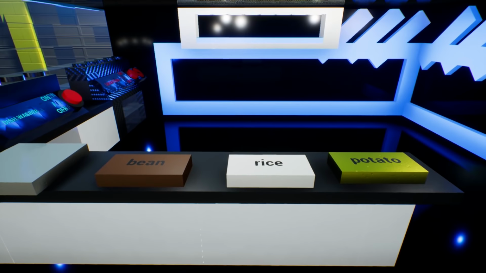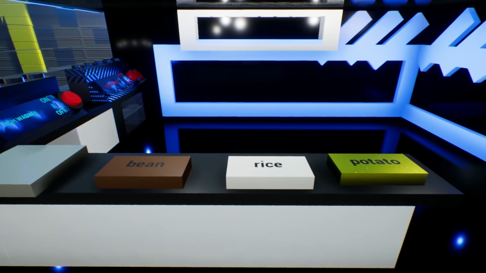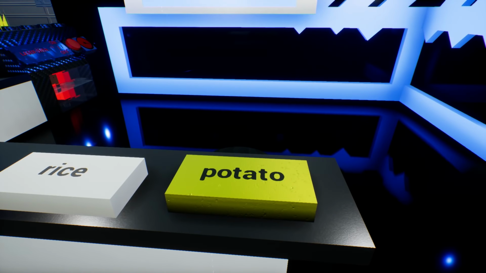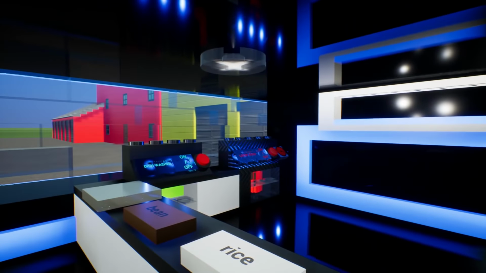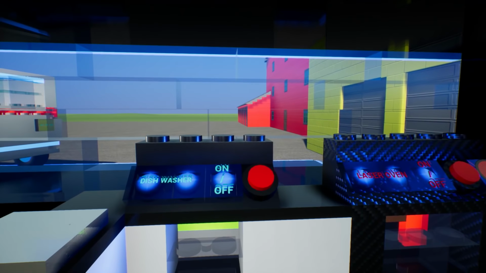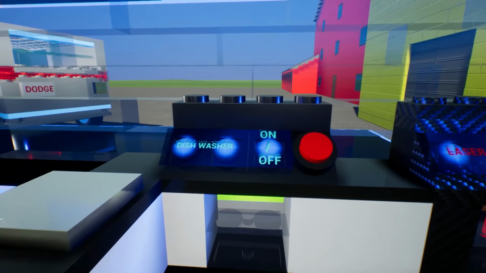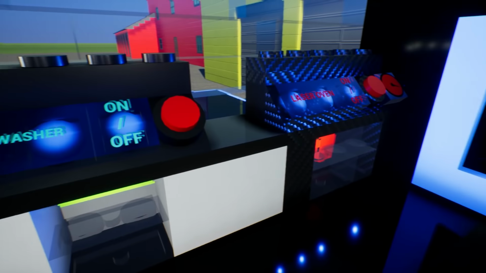Here's what you need for your burritos, I guess. You got your beans. You got your rice. You got your potato. Do they all look a little square? Yeah, but it's the future. Haven't you ever seen Back to the Future, where it's all just little cubes or whatever have you? Just put it inside of the microwave. It comes out like a delicious meal all unto itself.